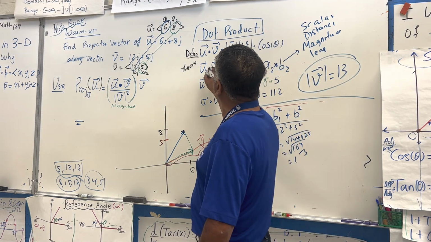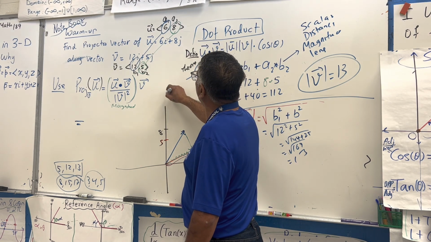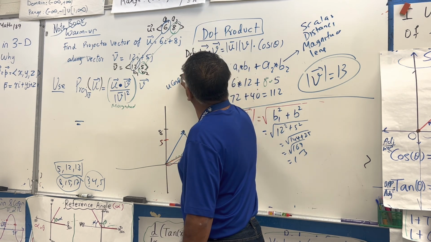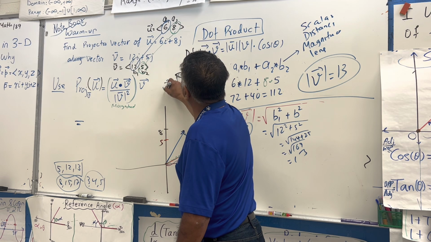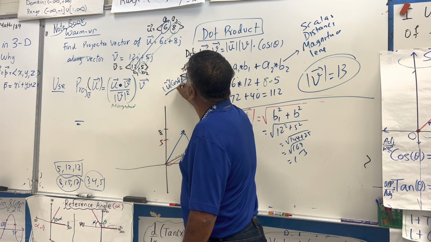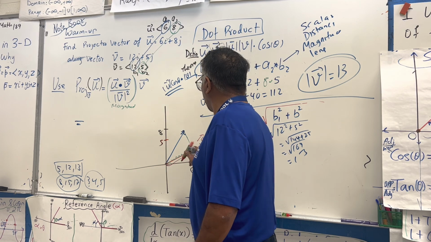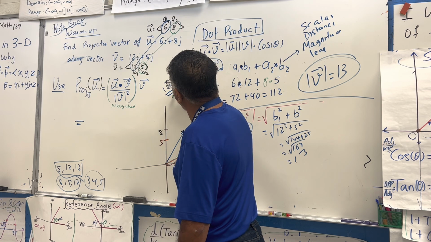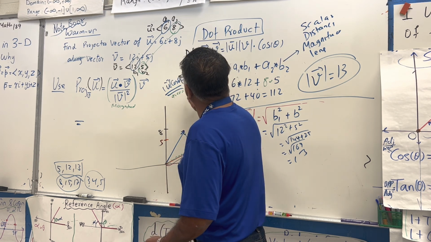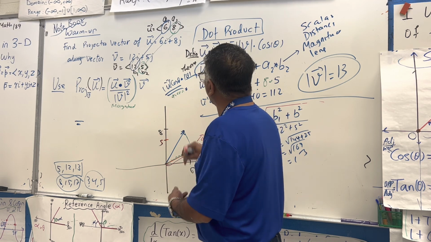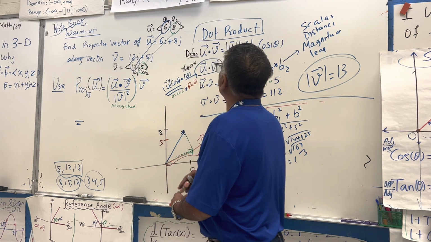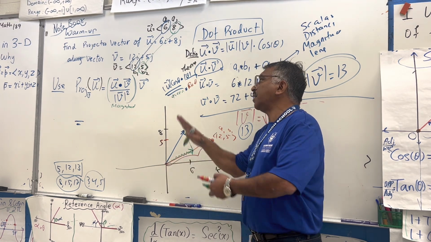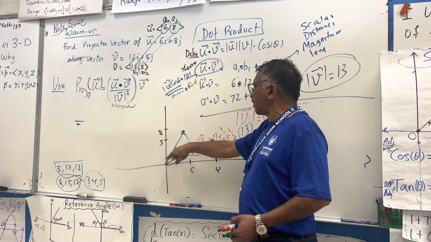Or actually that U dot V also is this part. It is the magnitude of U times cosine theta times the magnitude of V. See, the formula you can always write with U cosine theta and then the magnitude of V. So it is like you're multiplying two distances. You're multiplying the green one by the whole red one. So the dot product is basically that distance times the big one. Got it?